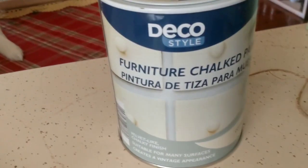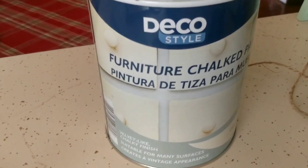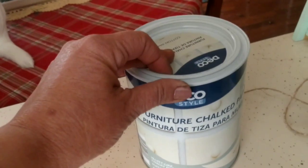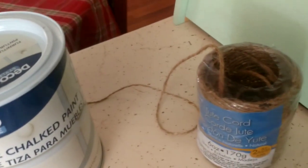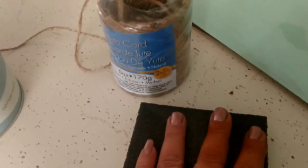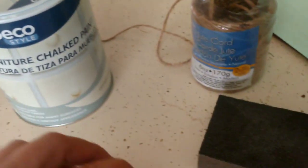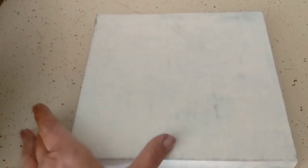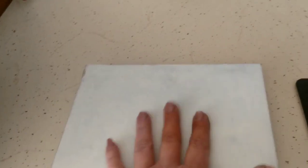You will need chalk paint. I'll be using this creamy white color that I got on clearance at Aldi's grocery store for just $2. Twine, a sandpaper block or sandpaper, a chalk marker, and a brush. You'll be painting your picture frame with the chalk paint or whatever paint you have on hand. As you can see, it does not look perfect, and that's exactly the look that I want.